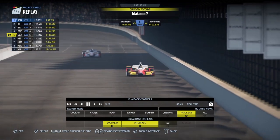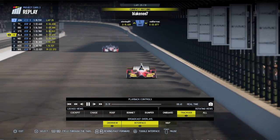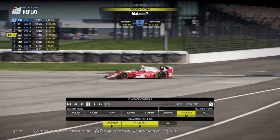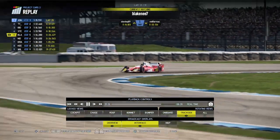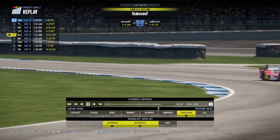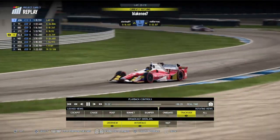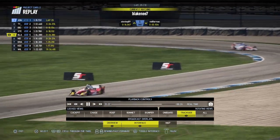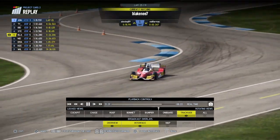But this is what can happen in a pit stop race sometimes. Sometimes it can really close things up, like it did with the front runners at first, before a few mistakes were made by a few people. But sometimes it can spread things out. It's how people try and read the pit stops, and it's all about overall pace and strategy, because you've got to try and drive flat out, and you've got to think about when's the best time to pit compared to your rival, and try and see if you can trump them on pace.